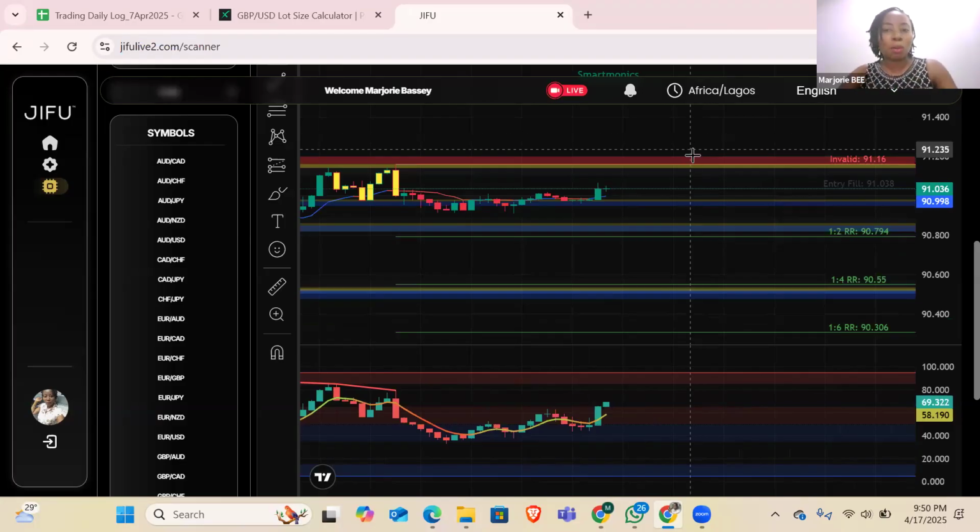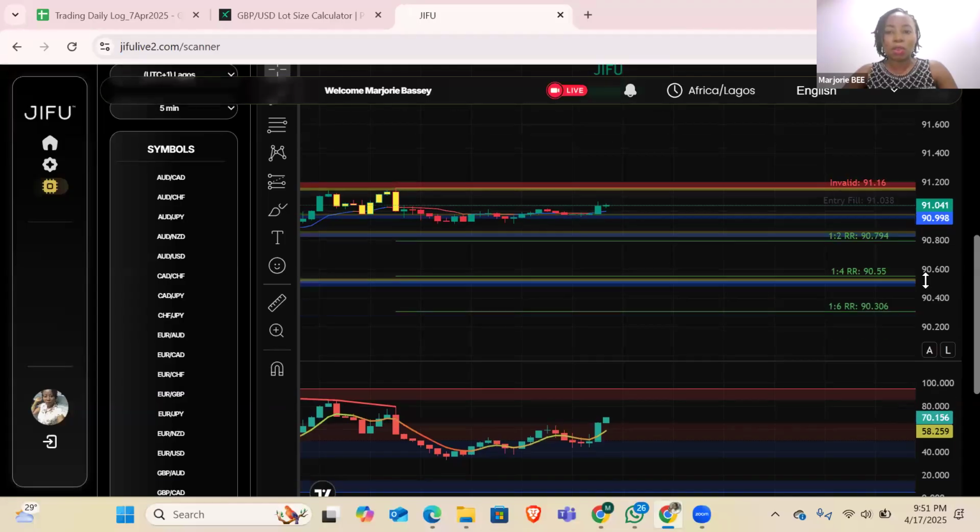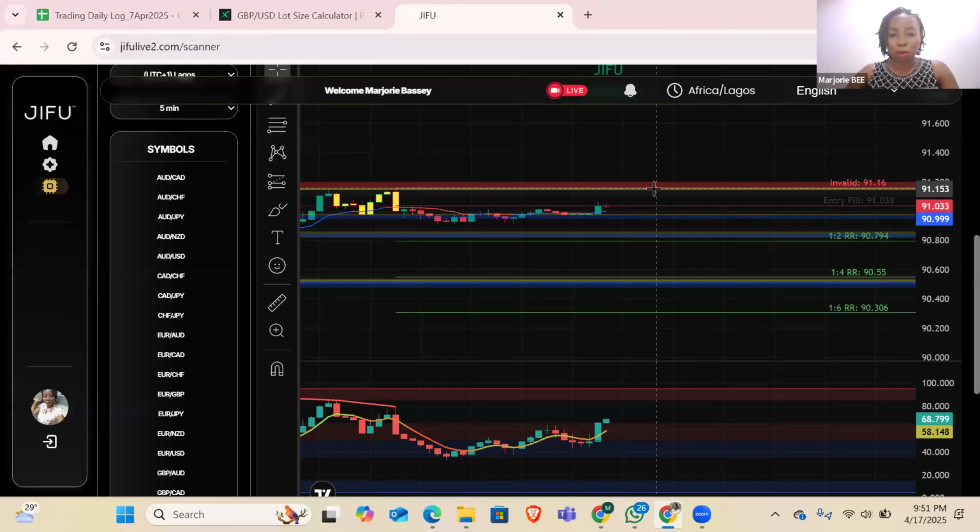Now, if you're buying or selling, the blue zones that you're seeing are zones where you buy a trade from. And then the red zones that you're seeing on top, if they tell you sell or bearish, this is where you sell. You sell from this red zone and then you buy from the blue zone.